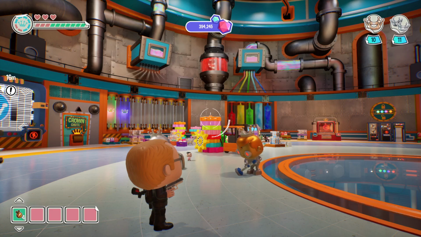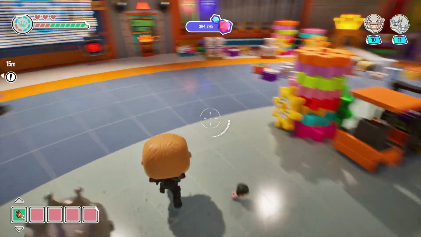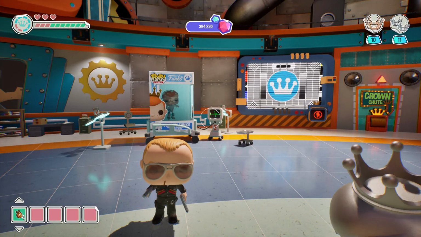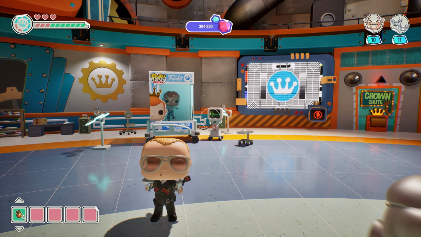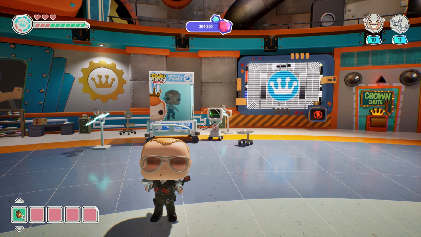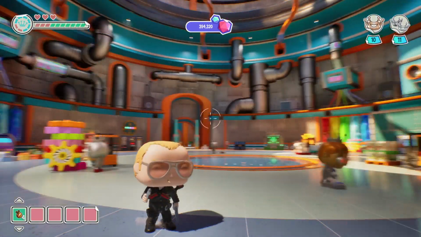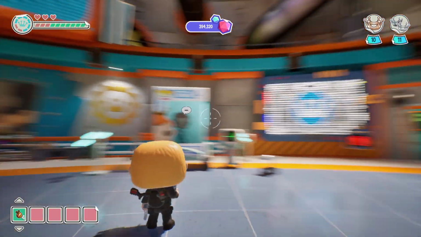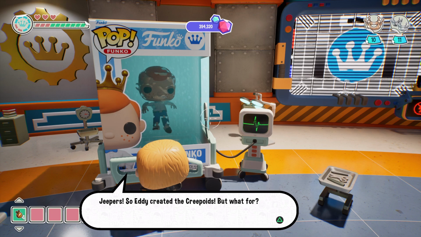In the last episode, we tried to finish up the last level of Hot Fuzz. We did it, but we did die halfway through, which is our first death of the entire series. So, we defeated Eddie again in the Hot Fuzz world, and now we're going to continue. Jeepers, so Eddie created the Creepoids, but what for?